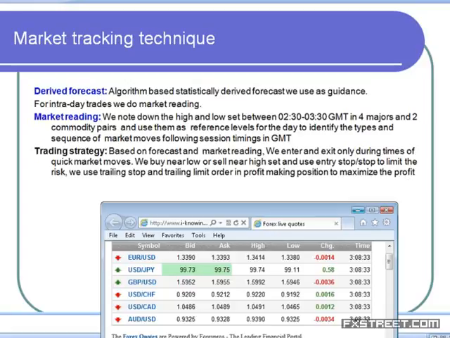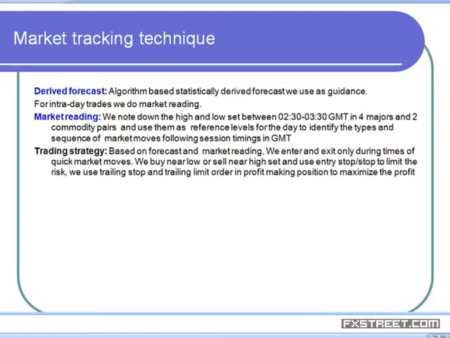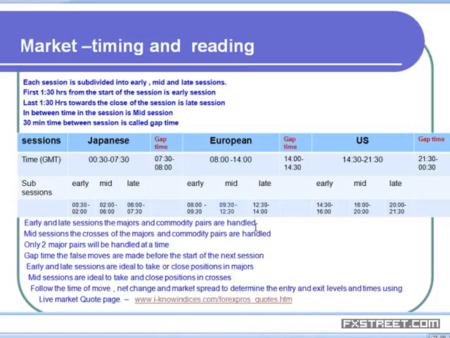So we will do this step by step. For that we need to understand the market timing. We are in the European session now. It starts from 8 GMT up to 14 GMT. Now 8 to 9:30 GMT is the early session, 9:30 to 12:30 is the mid session, 12:30 to 14 GMT is the late session. So we are at 8 to 8:45 GMT here in the early session, ideal for taking positions in the case of majors. And mid sessions are ideal for taking positions in the case of crosses. And again, in the late session, they handle the majors.